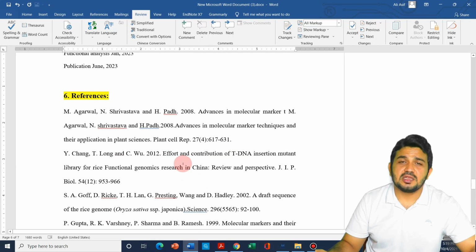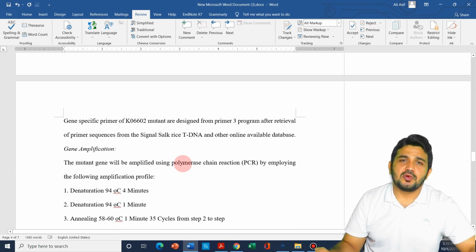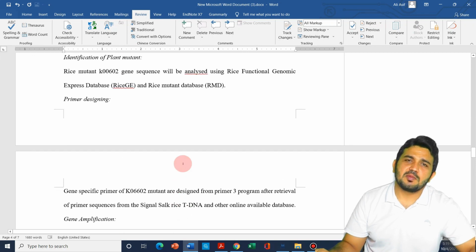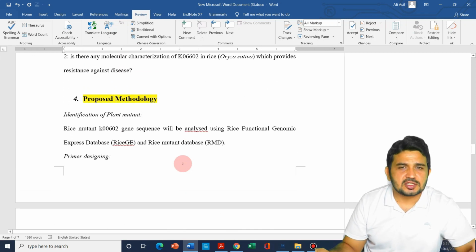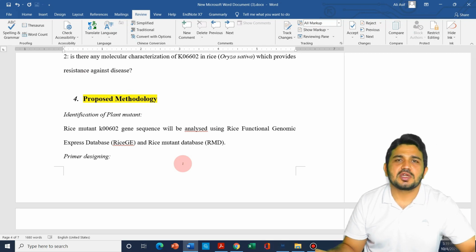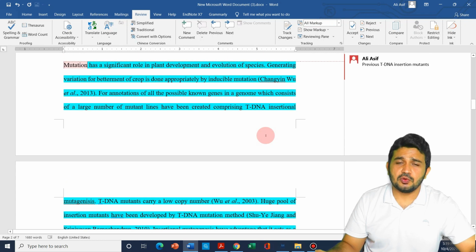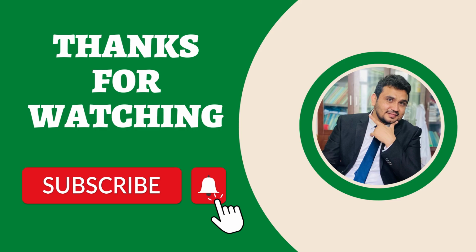So you can see that in this way we can write a short detail about our research proposal. This research proposal can be used to win any scholarship, or to submit to your supervisor before starting a formal application. So I hope you have got an idea of how to write a research proposal and what the main components of a research proposal are.